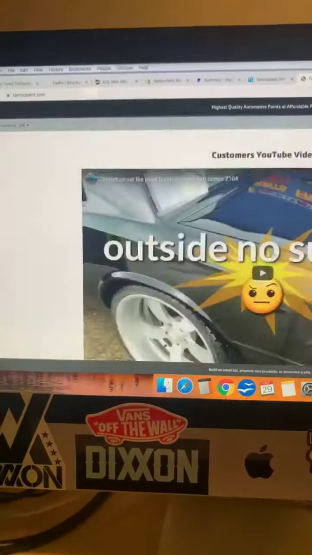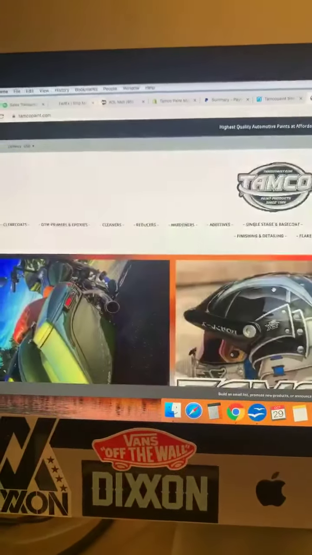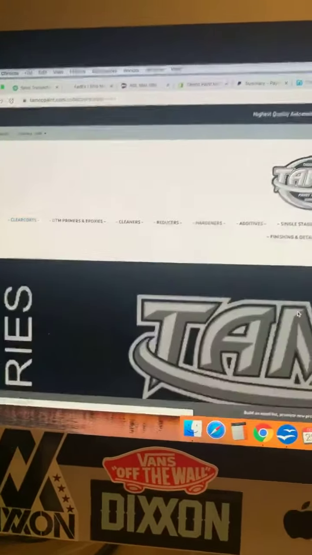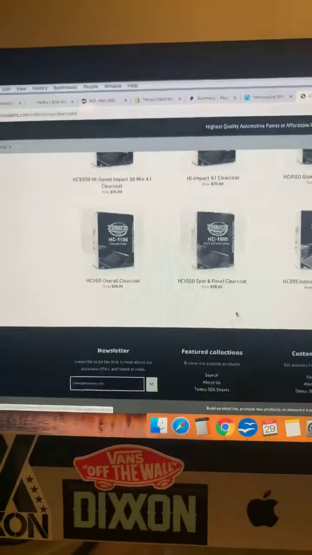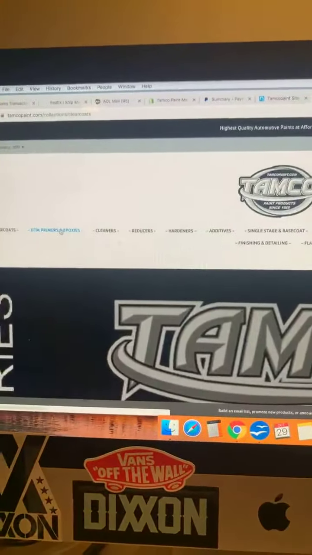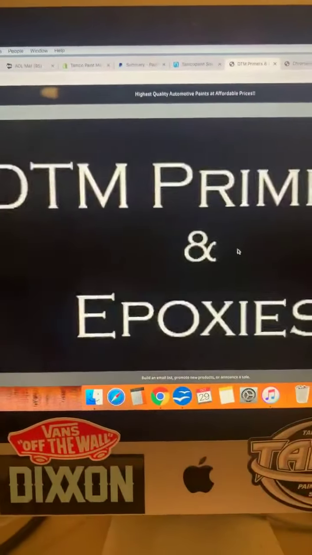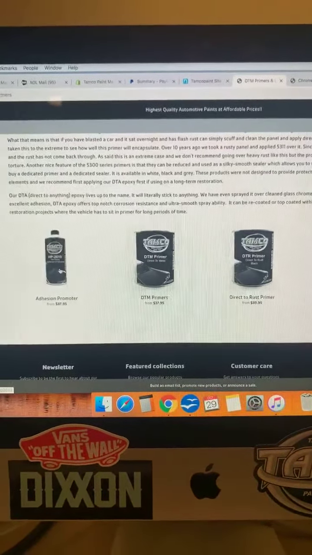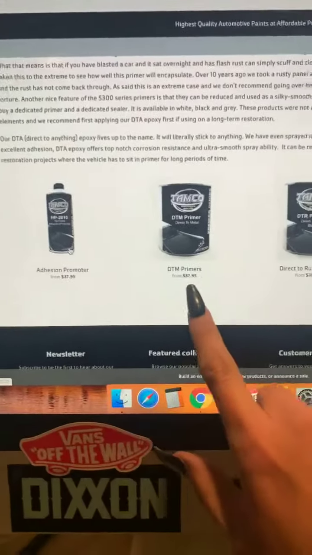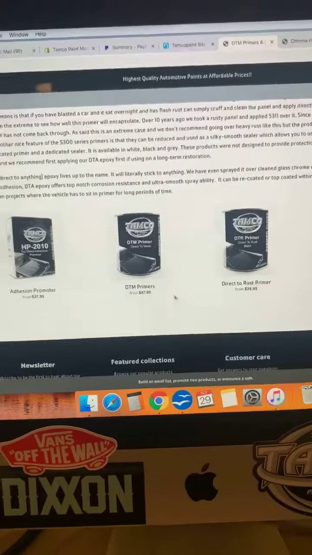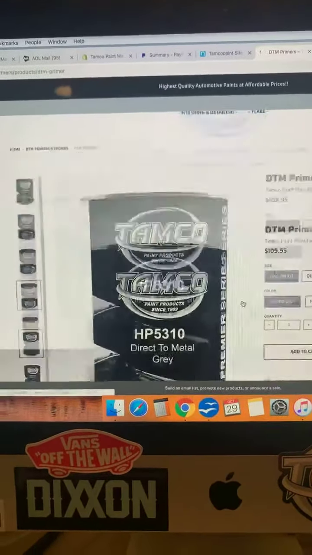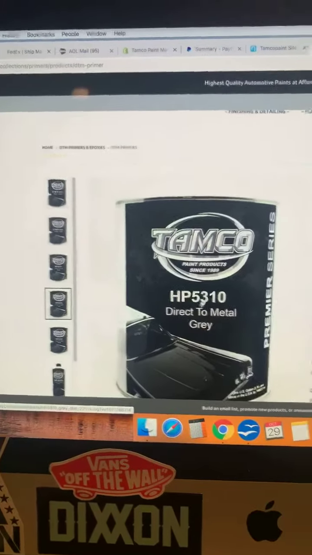Let's see, you go up here and you go to clear coats like we were at. Those were all the clear coat sections, everything that we were looking at there. You go to primers. It tells you about all the primers, and it gives you the options again. The pricing is all because of their core options. So you click on it and you'll be able to click any of the ones you want.